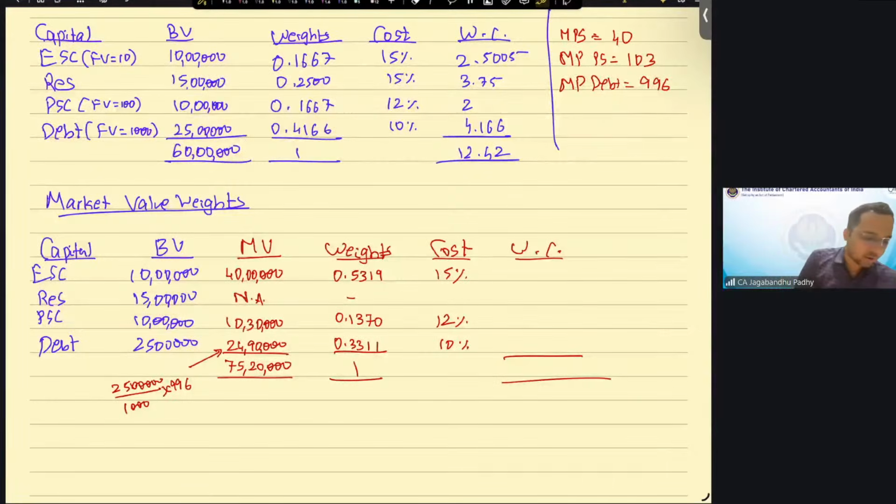Which one do we need to follow, guys? Should it be book value or market value? Well, the question will specify which method is to be used. From the practical perspective, market value weights are used because that reflects what the market is expecting out of you. Okay, so just give me this weighted average cost, everyone. You have the weights, you have the cost, you just need to take the sum product, multiply and then add them.